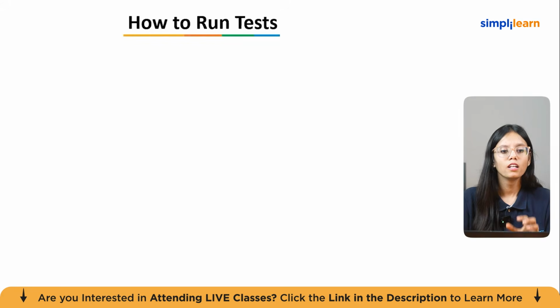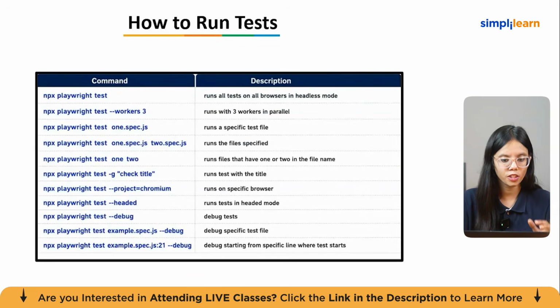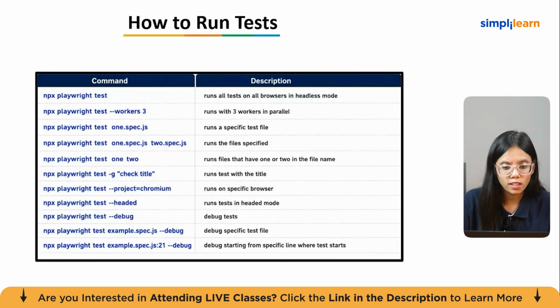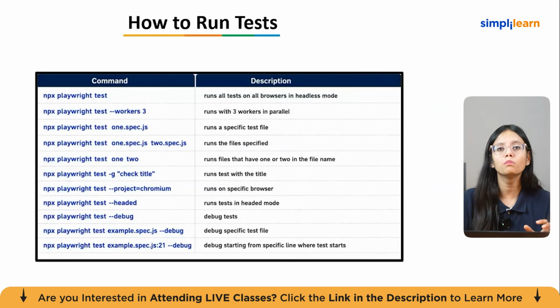Now moving forward, let's see how we can run tests and other commands to perform different functions in Playwright. These are the following commands, and the description of what these commands usually do. If you want to run the test in all the browsers in headless mode, it means whatever automation is run by Playwright will not be physically present in any browser. It will run in the backend, and nothing will be shown to you in the browser. That is running in headless mode. If you want to run in headed mode, everything will be visible physically in the browsers that we have studied.